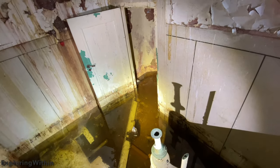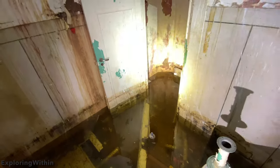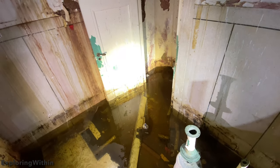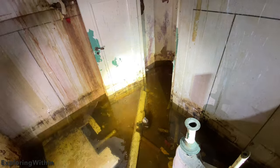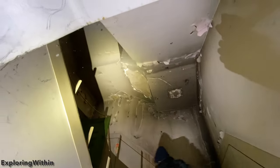It's like 12, 14 inches deep, and I don't fancy a fight with that today. Yeah, unfortunately, this is the line going down. I don't think even my wellies would handle that. No, it is deceiving as well. And it might not really go anywhere. Looks like they've had a fire here or something there.